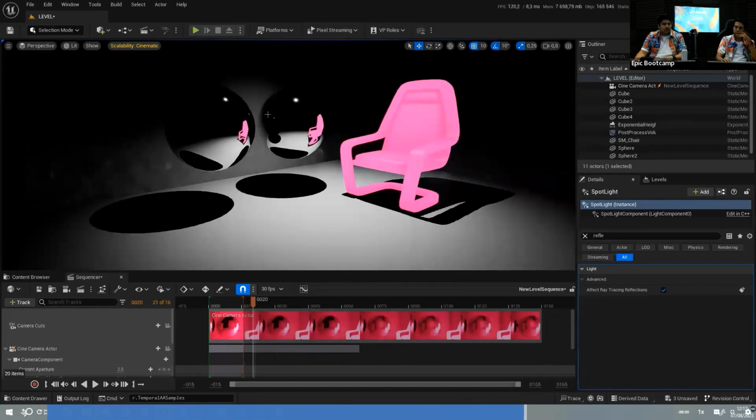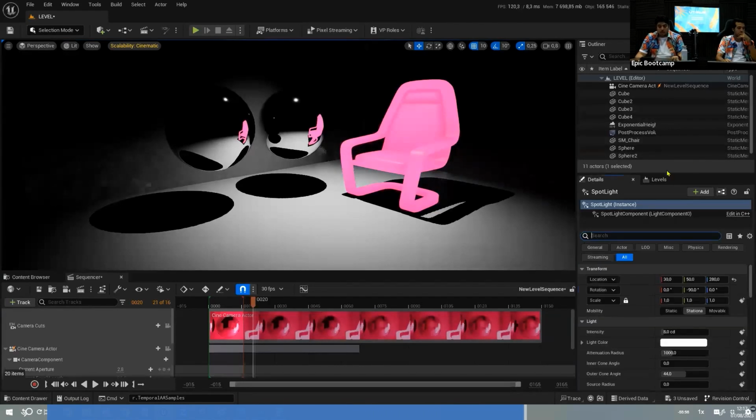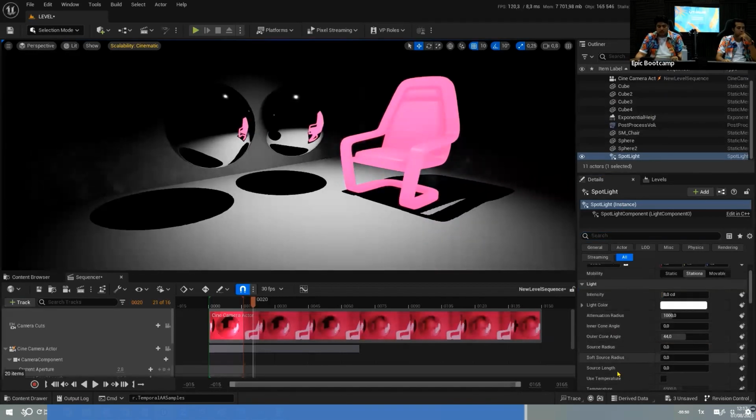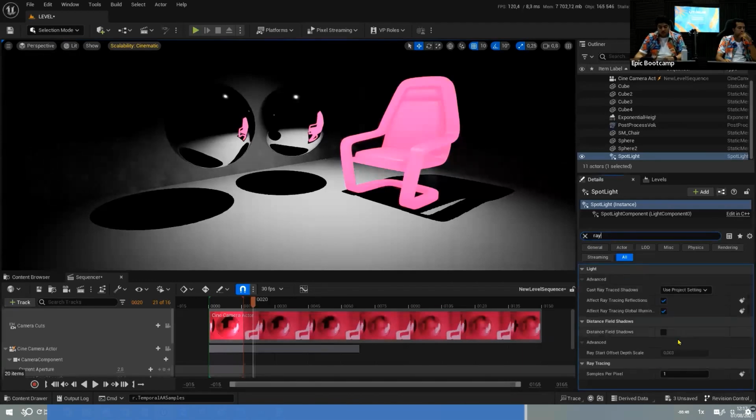Yeah, this is ray tracing. This noise that you see here is actually ray tracing. You need to be careful with every asset that you are using, because it's actually emitting samples, and you have to sample from ray tracing for each asset that emits light.